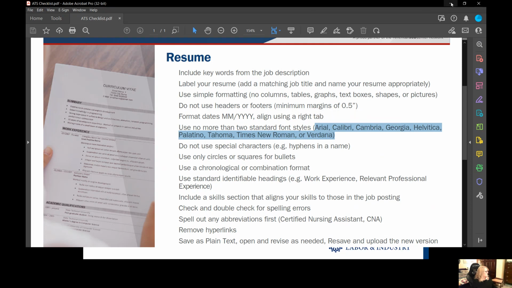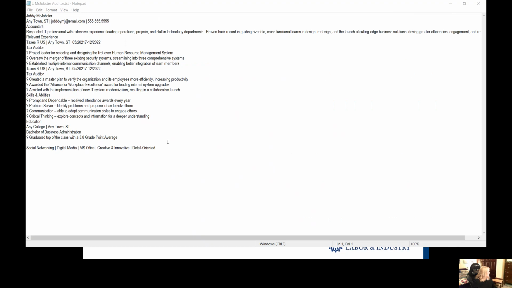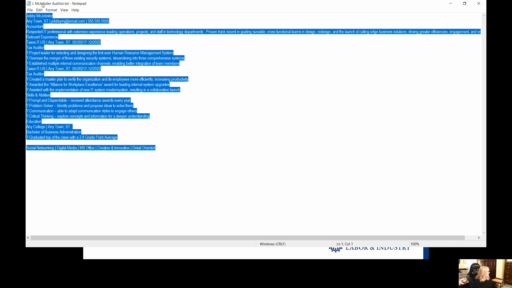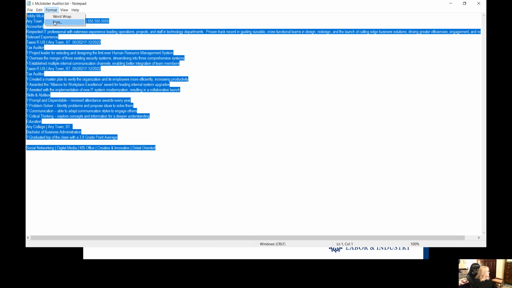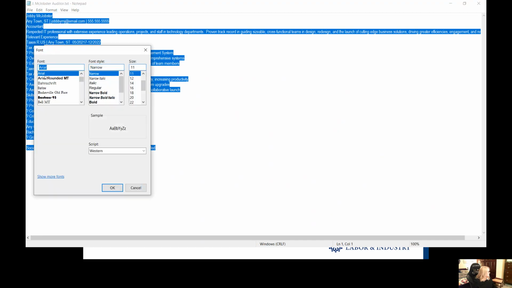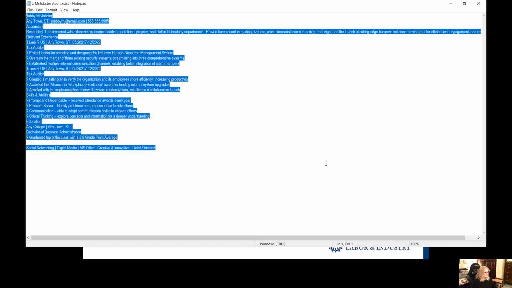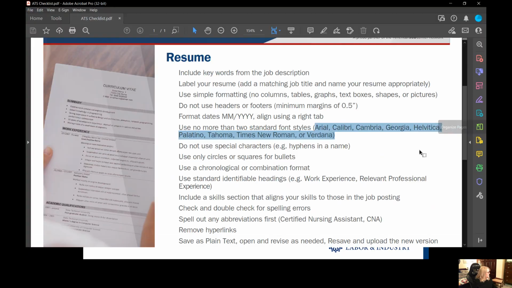Okay, so let's see what font style it brought it into. So if we left click, hold and drag and go to our edit options here. Oh, format, there we go, font. It came in as Arial. Okay, so what was it that was Arial on my list?